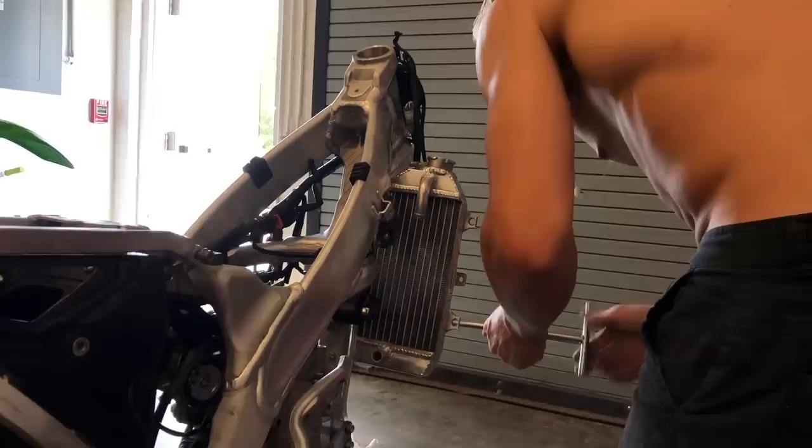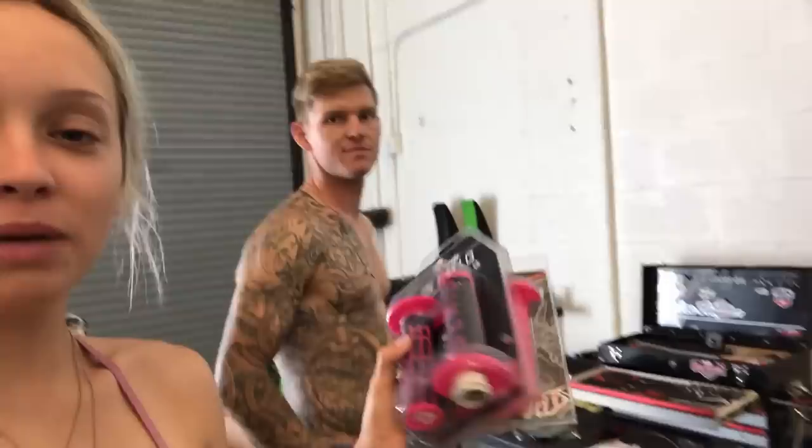So I picked out some grips for Matthias here. I decided that he can choose which one he wants to use. Which one do you like best? I go all in. If I don't make the qualifying for the first motos, the first round, I'm gonna run pink grips the rest of the season. Deal? Deal.